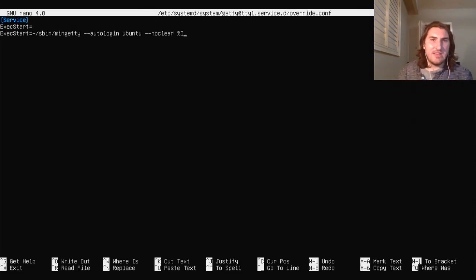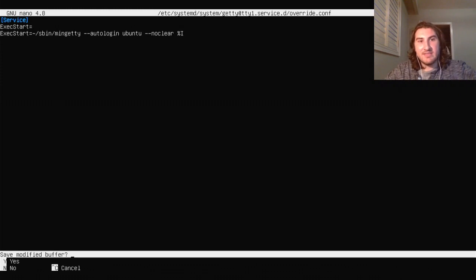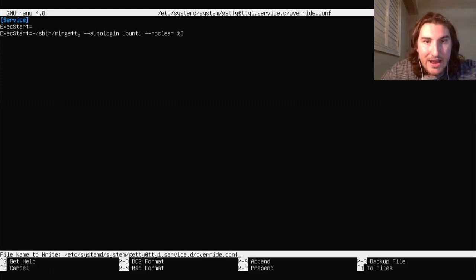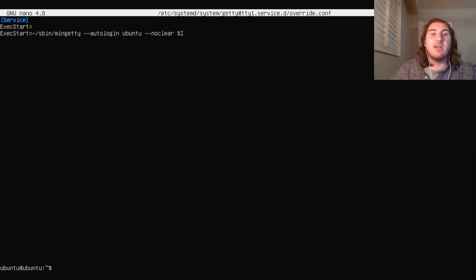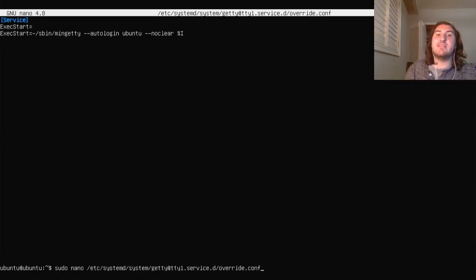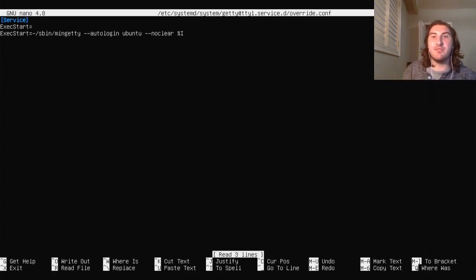So now is the tricky part. Now we're in the text editor, we need to save the file. So we have to hold down Control X, and we have to type in yes to save the modified buffer. And now we have to press enter. And now to double check if this was saved, we're going to press the up arrow key, and we'll see that's the line that was previously typed in. And we can press enter. And now we see when the command loads again that it is in fact what's in the file.